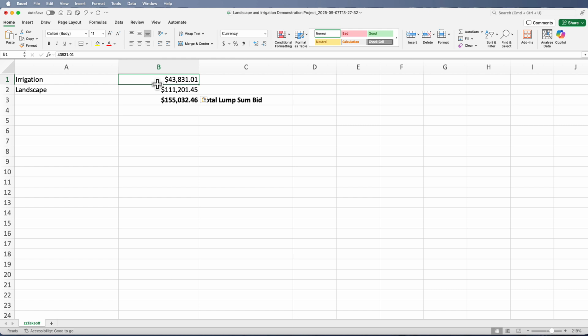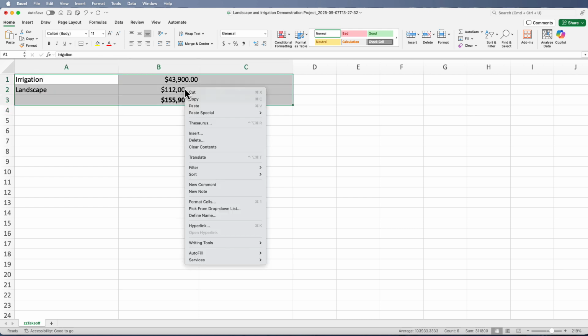So here I'm going to go 43,900. All right, and then here we'll go 112,000. And you can leave those numbers if you want, but this way you end up with your round numbers. Yeah, I know in PlanSwift you couldn't round the numbers like that, so this makes it pretty nice.